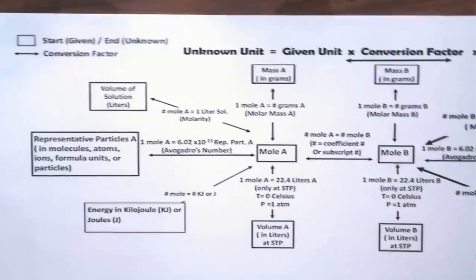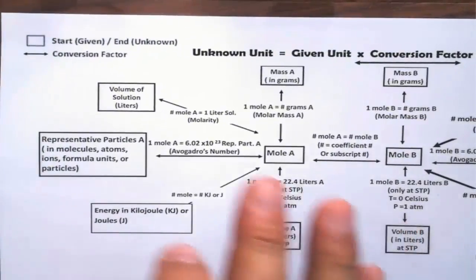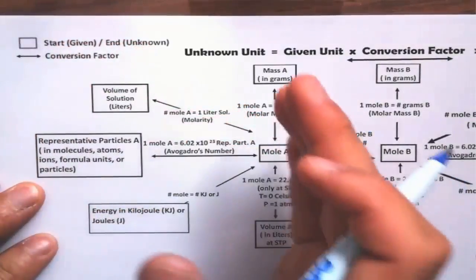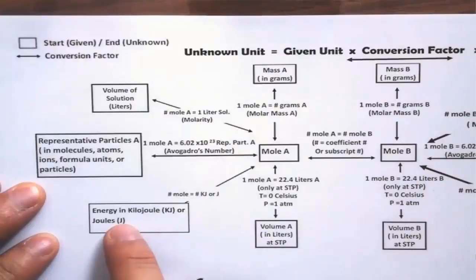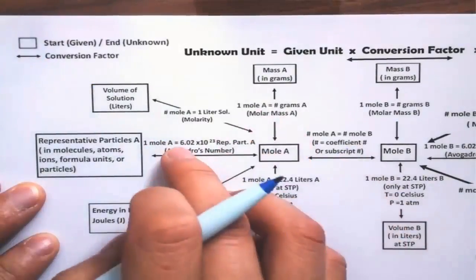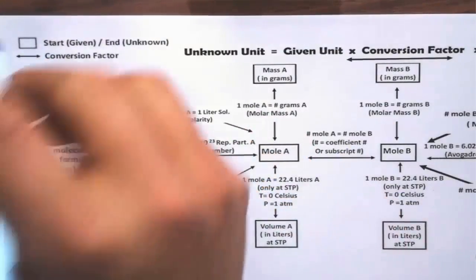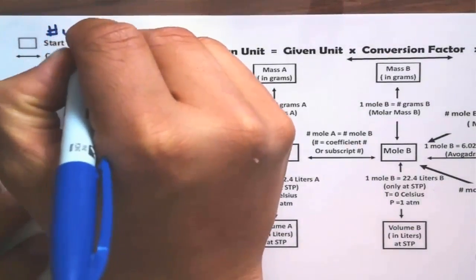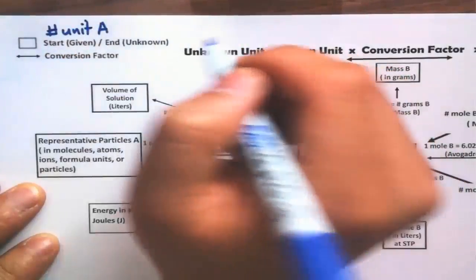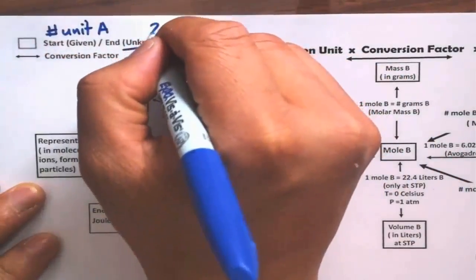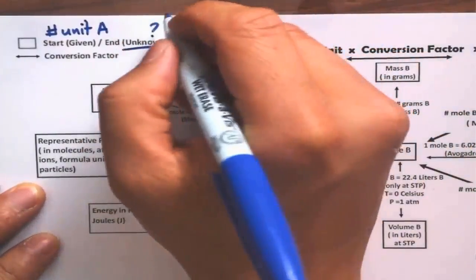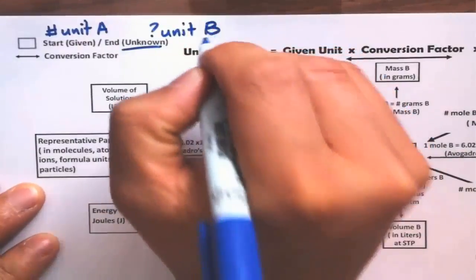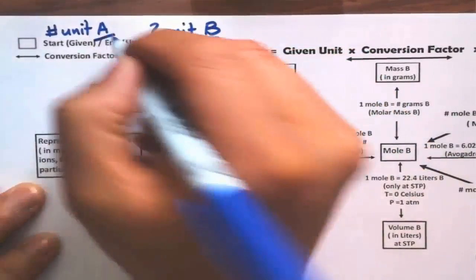In the previous lessons, we learned how to use the stoichiometry flowchart based on the given and the unknown, to determine where we start at the boxes and what conversion we multiply, or the arrows. It is based on two things. For the given, we have the number, but most importantly the unit and the chemical. And for the unknown, we are looking for what that number is going to be, but every unknown also has a unit and a chemical. It is of course chemical B, and it is of course chemical A.